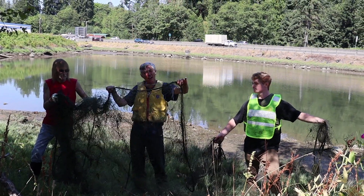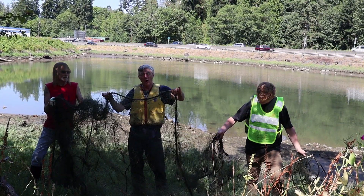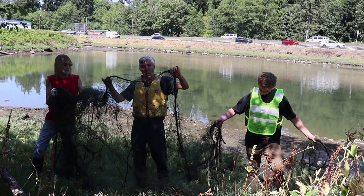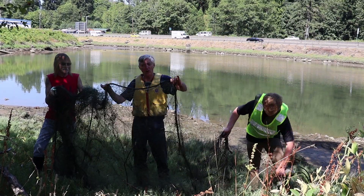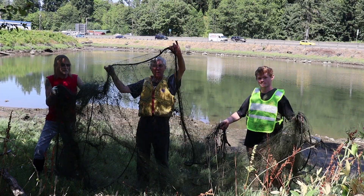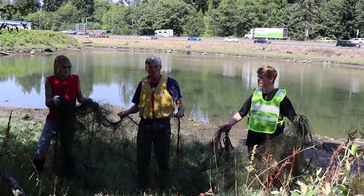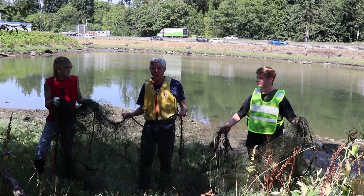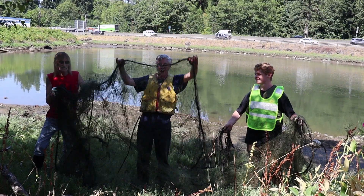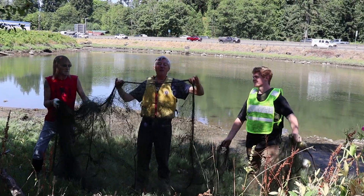And these nets, we have to get them removed. With TFR, our number three priority — a needed priority in Puget Sound — is net removal. And we have the Northwest Tribe supporting us. So stay with us, because we are going to pull a lot more of these nets.